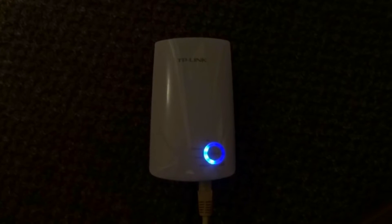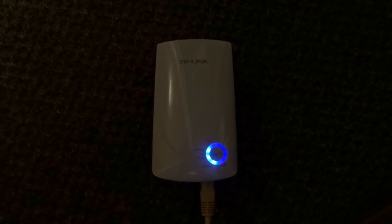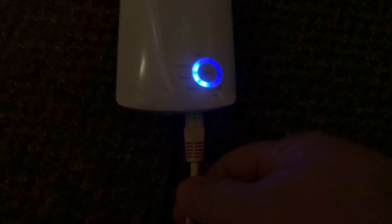What's up guys, today I wanted to show you how to update the firmware on your TP-Link Wi-Fi range extender. What you're gonna wanna do is plug it in, and then after you plug it in you're gonna see the power light and then that Wi-Fi light's gonna come on. You're gonna take an Ethernet cable and plug it into the Ethernet port.